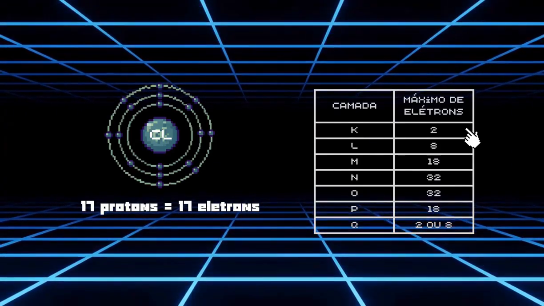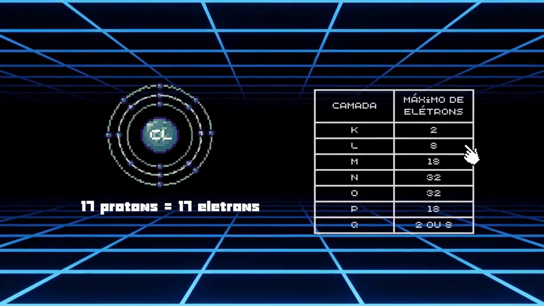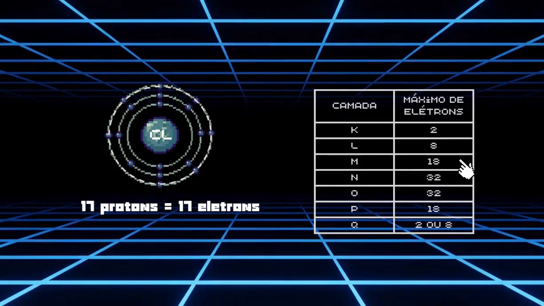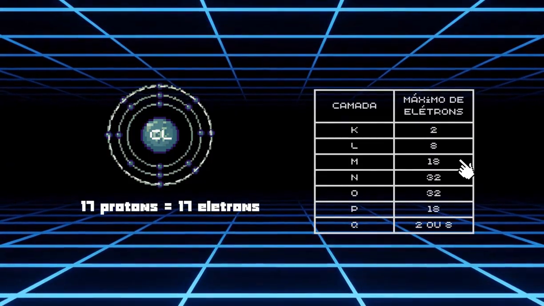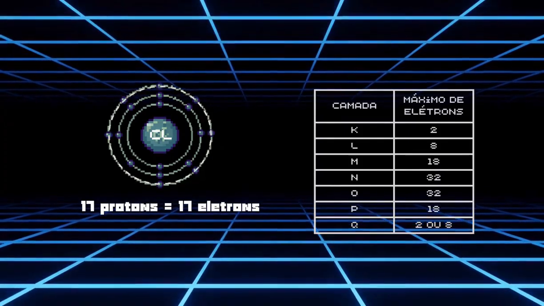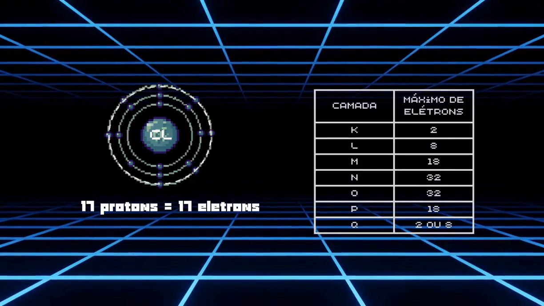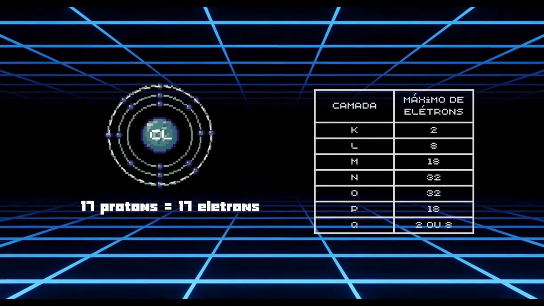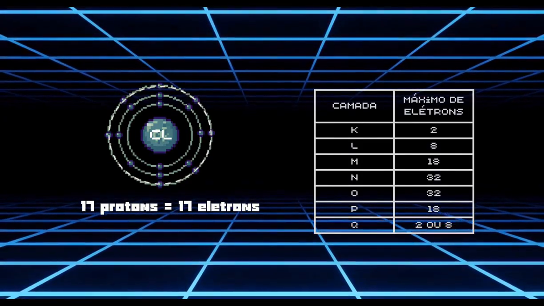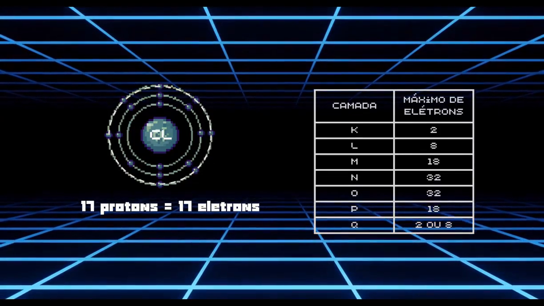And we start by distributing 2 electrons in the K shell, then 8 in the L shell, and after that we only have 7 electrons left to place in the next shell, which means its outermost shell will have 7 electrons instead of 8, as required by the octet rule. And in order to become stable, they will want to give away or receive electrons to complete that shell. What determines whether they donate or receive electrons is how easily this process happens. So in the case of chlorine, it's much easier for it to receive 1 electron than to donate 7, right?